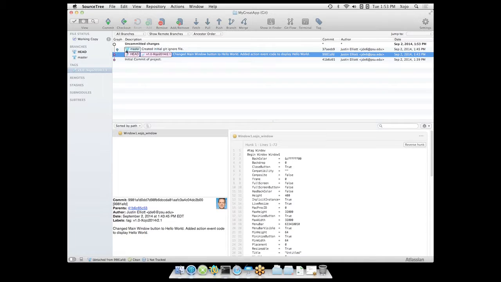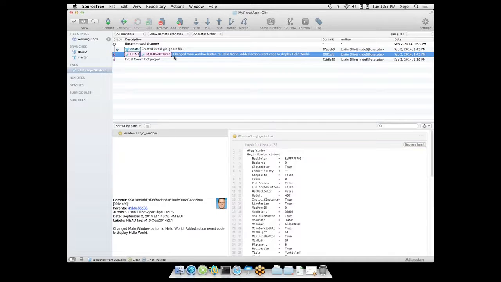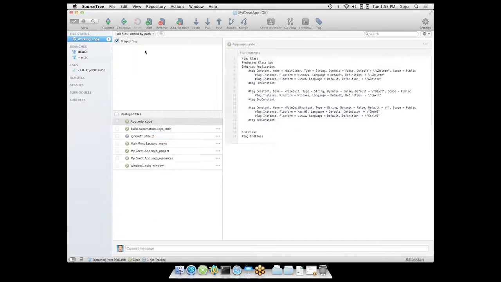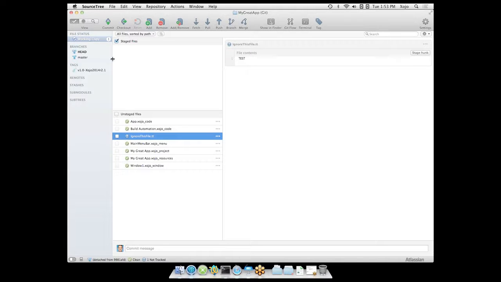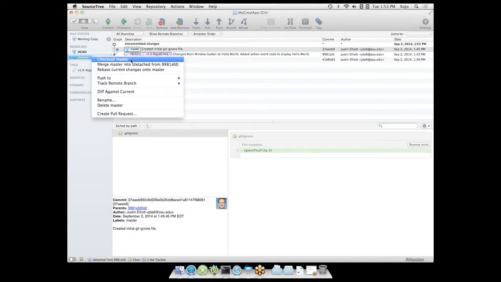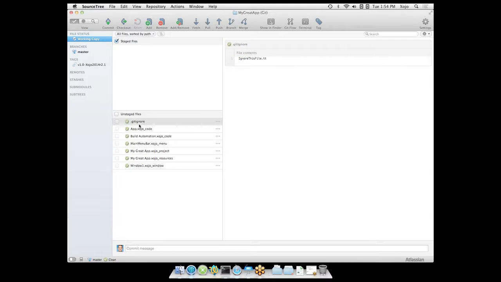And now the master repository is there. My working directory though is behind by one. And so now what we can say is, oh, it doesn't have the gitignore file. And it probably has this file that now is showing up because the gitignore file doesn't exist at the commit that I'm at. So that's why that file now appears. So let's restore our version back to where we were. So I'm going to check out the master branch again, and now we're back and we're golden. And now that file no longer shows because the gitignore file is now back to the latest commit that had it committed. I know that was a lot there.